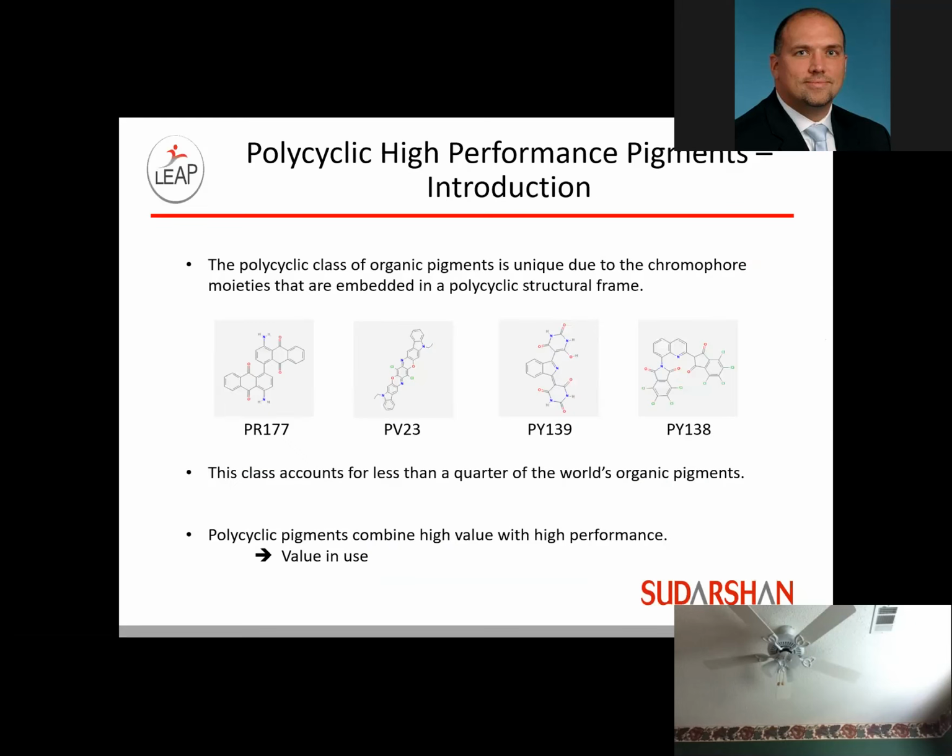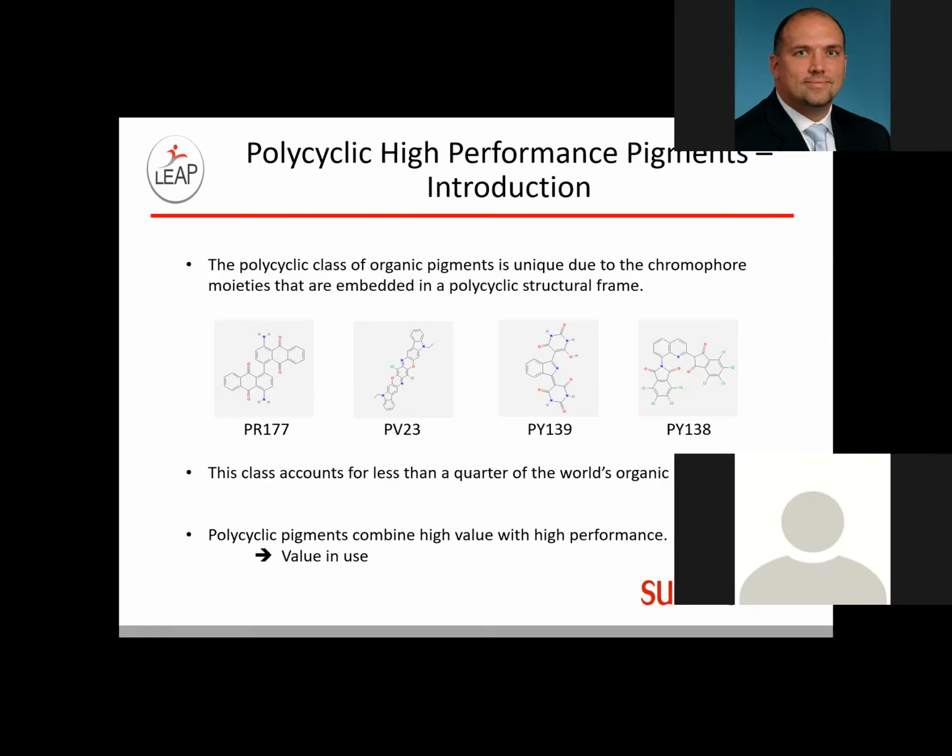So this class, the polycyclic class of organic pigments, is pretty unique, and primarily it's because of the chromophore moieties that are embedded in this polycyclic structural frame. I put a few of these color indexes here on this slide, just so that you can see the polycyclic structural frame that we're talking about.